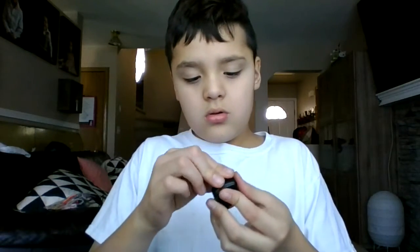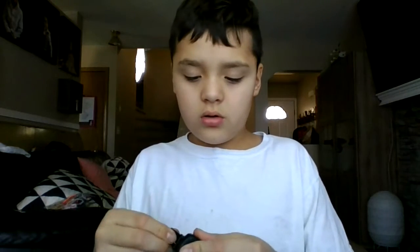So here's this. It comes with the digital tuner. You do have to tune it yourself, which kind of sucks. It does come with a battery, so you do not have to go finding one. So there. And then, it does not come in the tuner already, but it's not too big of a trouble opening it and putting the battery in. So it comes with a capo.